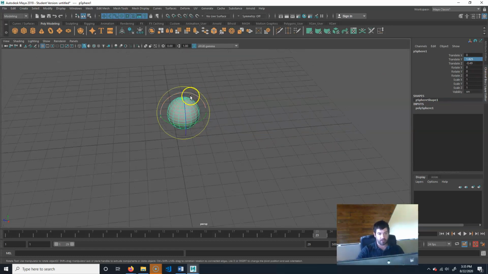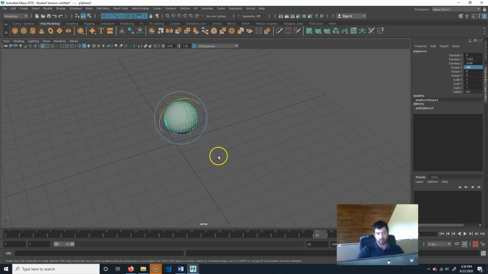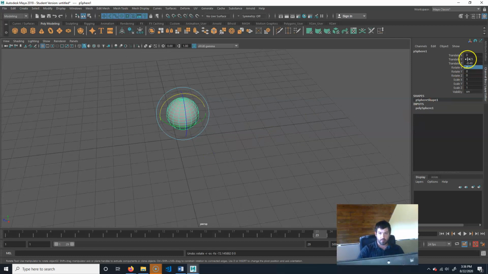It's particularly useful if you're trying to rotate something, and I want it to be 90 degrees. I will usually start to turn it, and then I'll just finish it here and type in -90, and make sure it's perfectly 90 degrees. Okay. I'm just going to click and drag and 0. Okay.